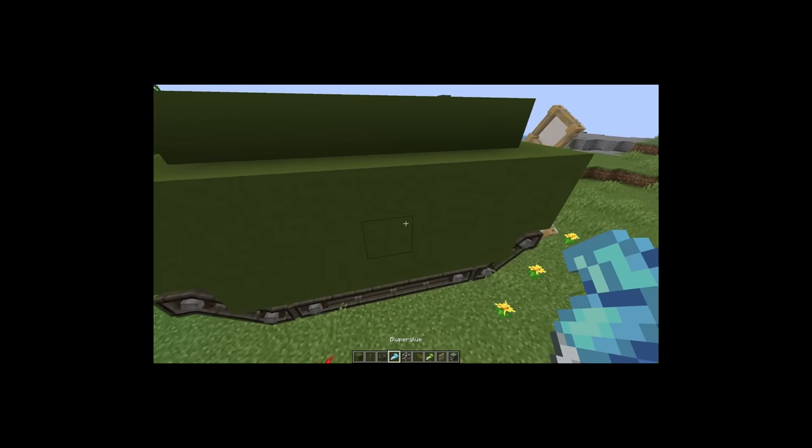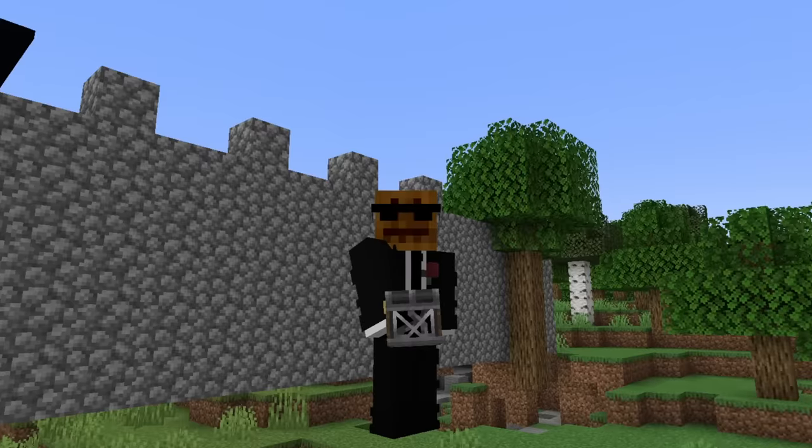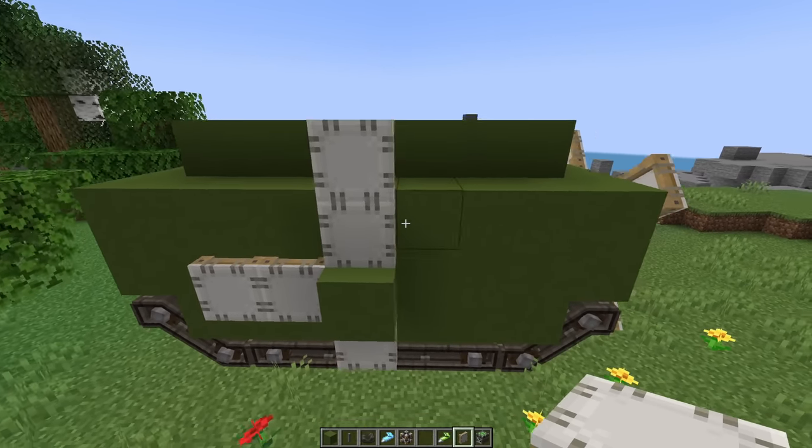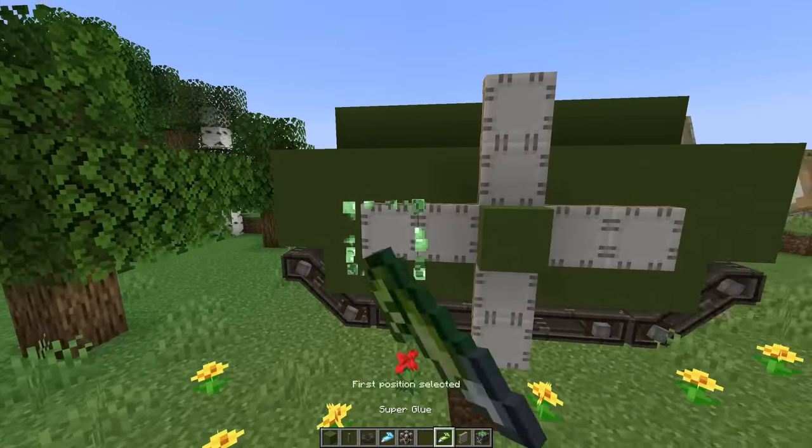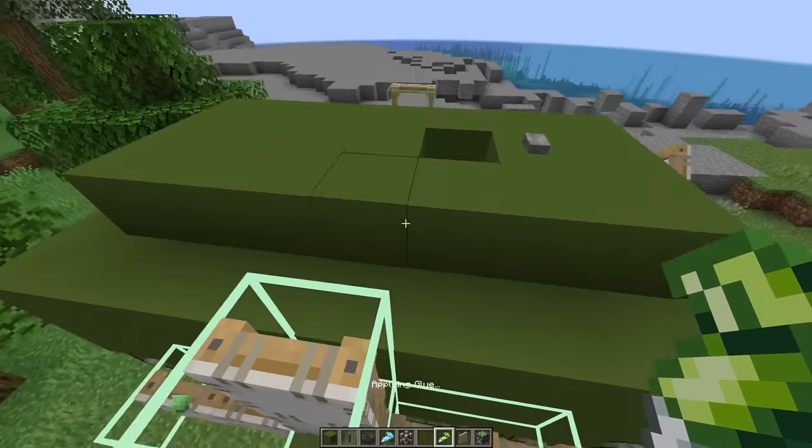It's a propeller tank. A prop tank. Well, I don't know what I'm doing. But what I do know is that we have one propeller on each side, except for the front, because we don't care about the front. And with this, we should theoretically be able to turn it as well.